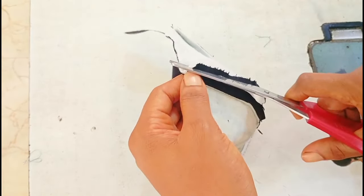Now after reducing it, you might want to add a cup to it, your bra cup. You are free to add it at this point, and if you want to just go ahead and sew it like that, you're still free. Okay, I'd advise you add the bra cup to it to make it look more firm and neater. Mine, I didn't add to it, so by the time I'm going to be wearing it, I'm going to be wearing my bra. Okay, so this is it.